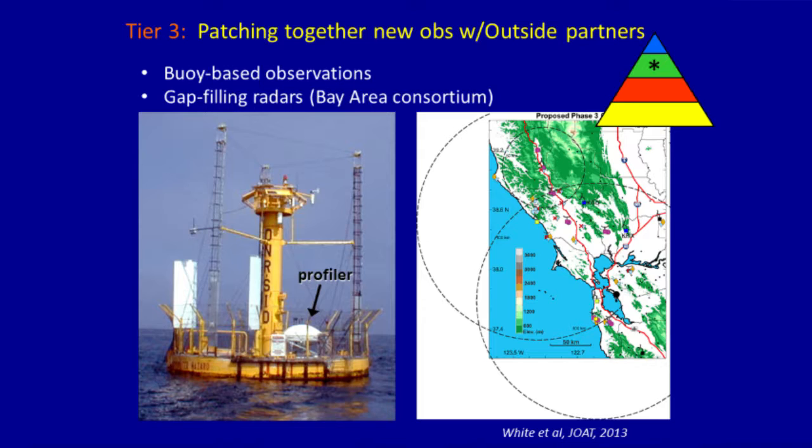In the wine country and the Bay Area, folks are actually putting in gap-filling radar. This is a situation where the state wasn't going to step up for that, but locally they did. And my hope is that once they get that in place, you're going to see LA saying, well, we want some of that, and we'll build it up by locales wanting it.